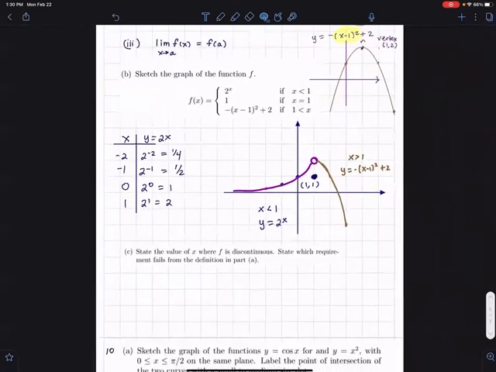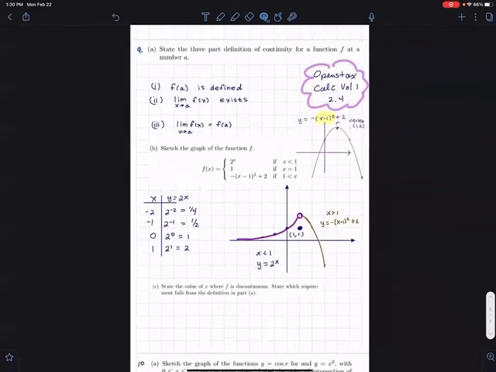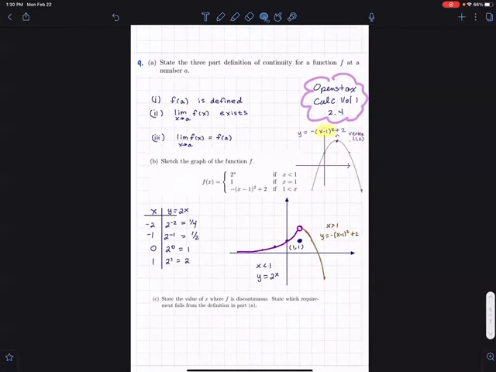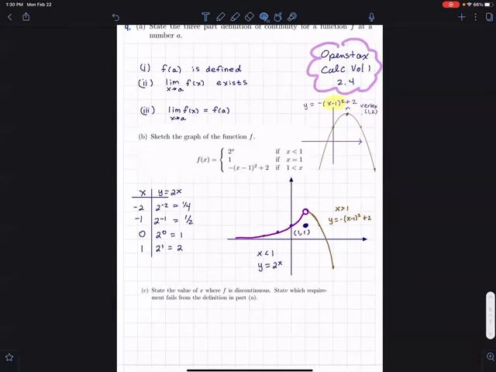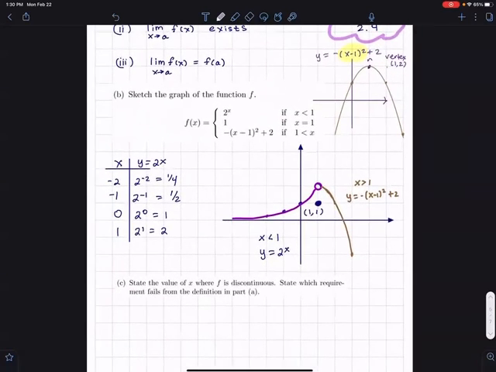Okay, let's answer this question. Where is f discontinuous? Are there any questions on that, first of all? Your answer needs to pass the vertical line test, by the way. So there should be no overlapping, even though people might be tempted to overlap. No, don't do that. This function is defined for all x. So there's nothing except that hole in the graph.